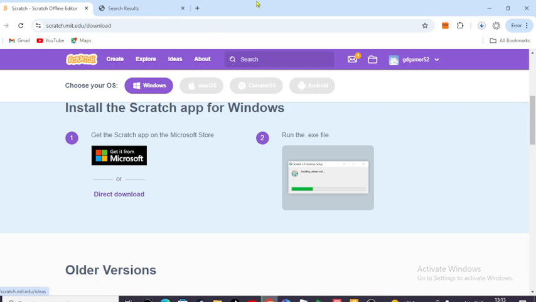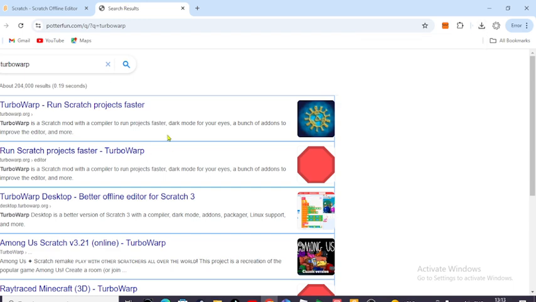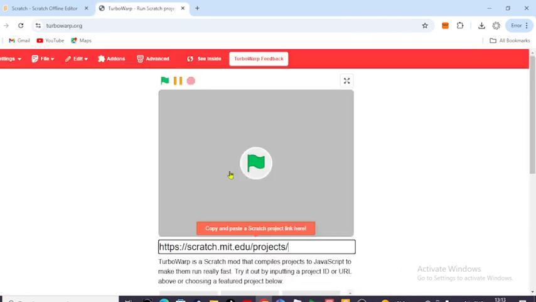In this situation, we want to do a direct download, and it's going to start downloading. For Turbo Warp, click the first one too.